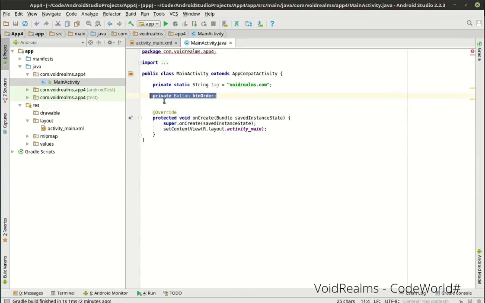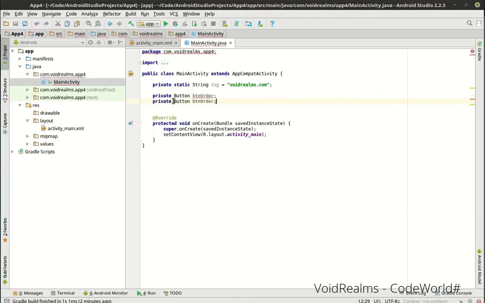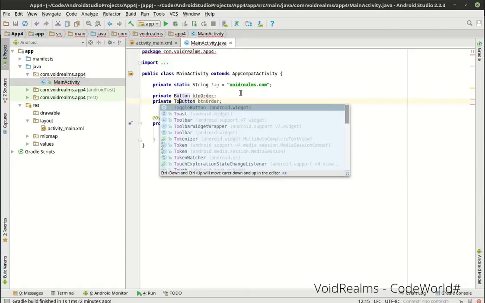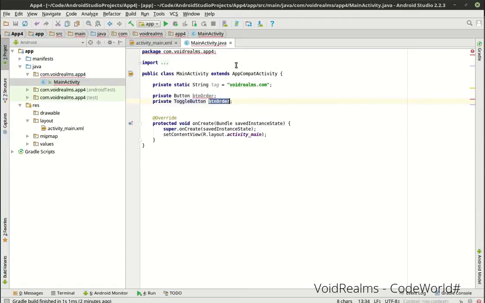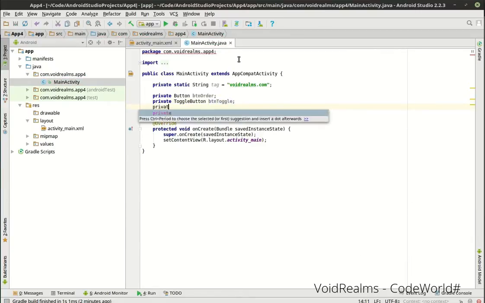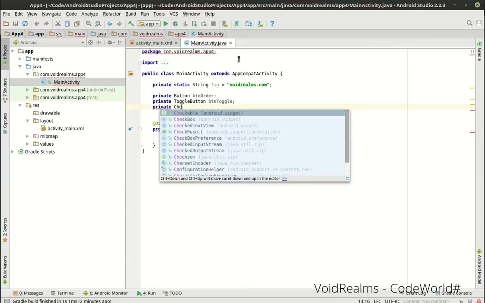And through the magic of copy and paste here, toggle button. And what did we call that? BTN toggle. And then, what was it? Checkbox.